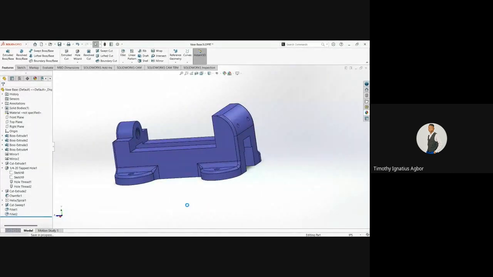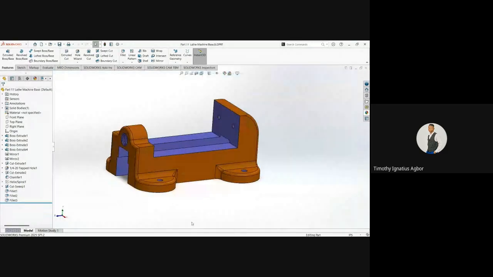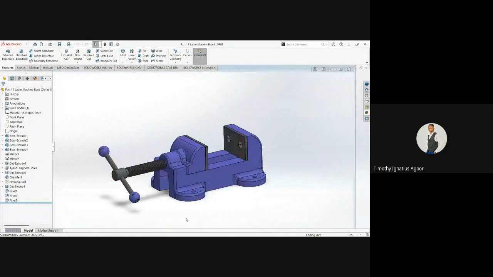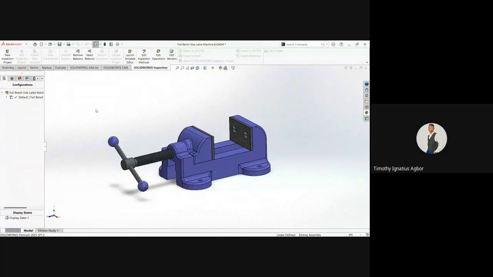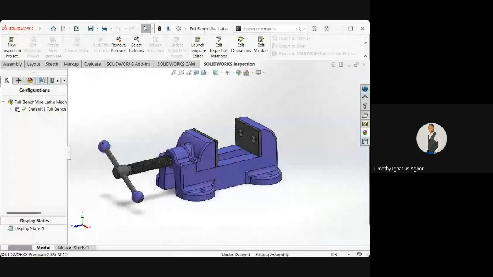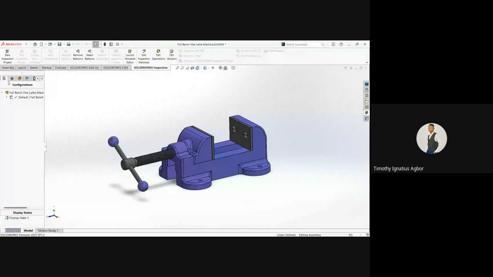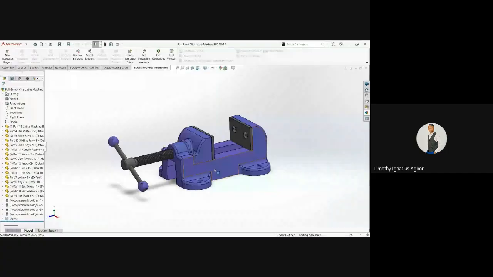We have successfully created these parts in our assembly. Let me click on this and hide it.